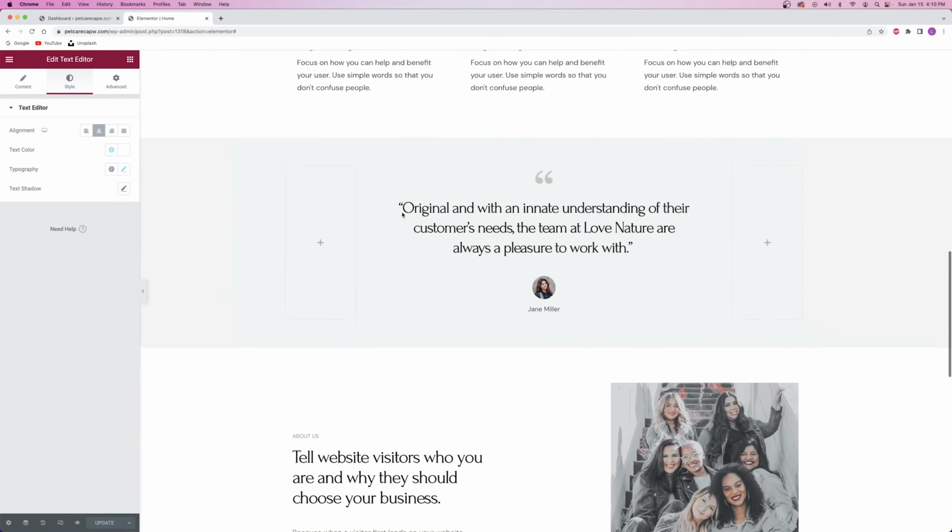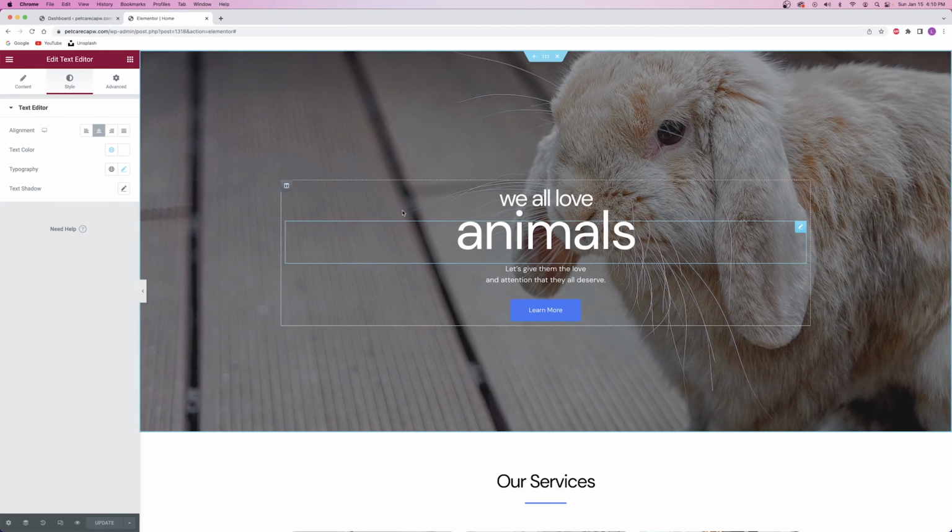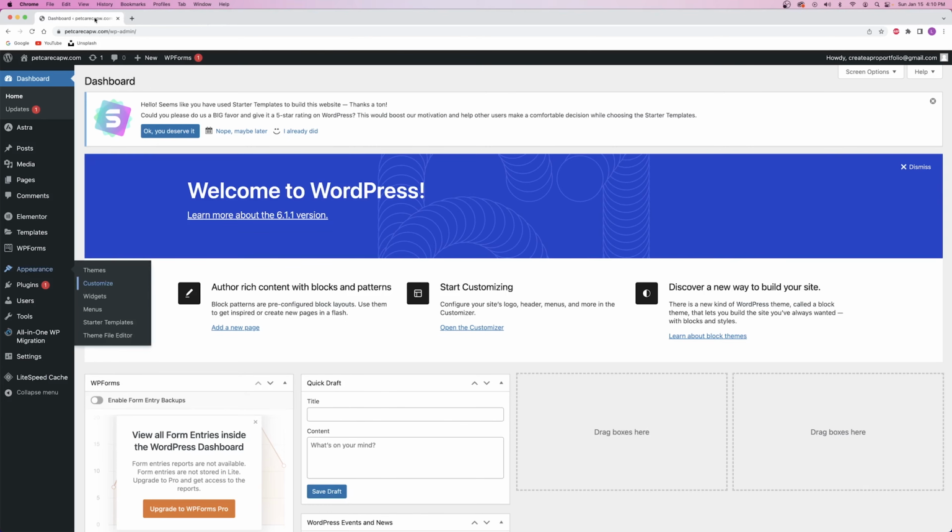Now, you guys have only edited one page out of the 4 or 5 pages I think that are on this website. And let me show you guys what I mean. Close out of this tab, we're gonna go back to the dashboard. And from here, we can go over to the pages tab.